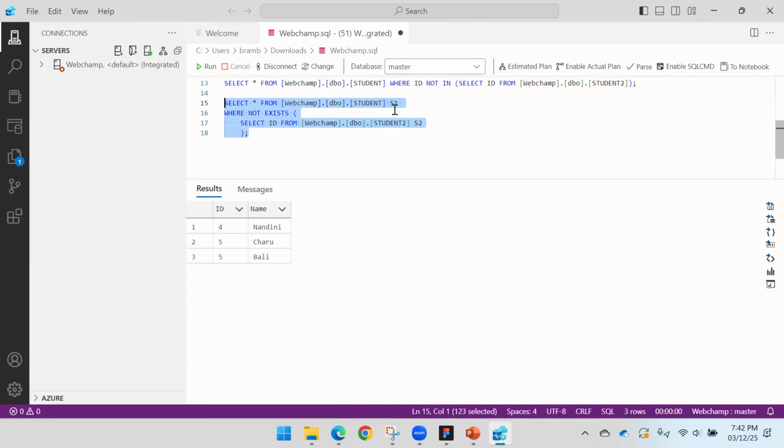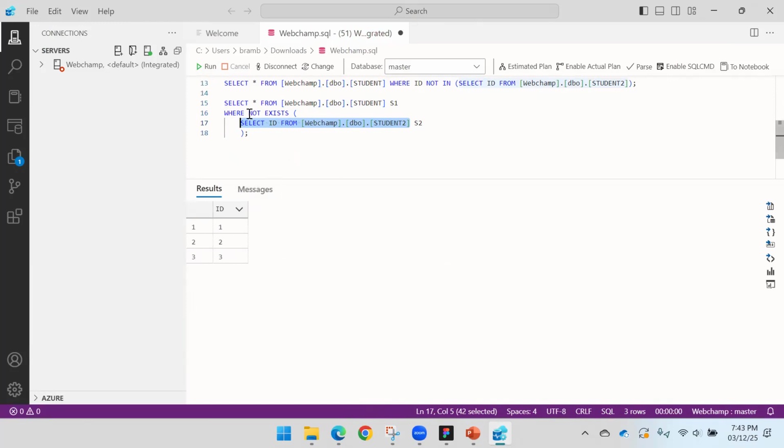NOT EXISTS will go and check whether the ID exists or not. If I execute this, you will get something. If you don't get anything, you will not get the record.